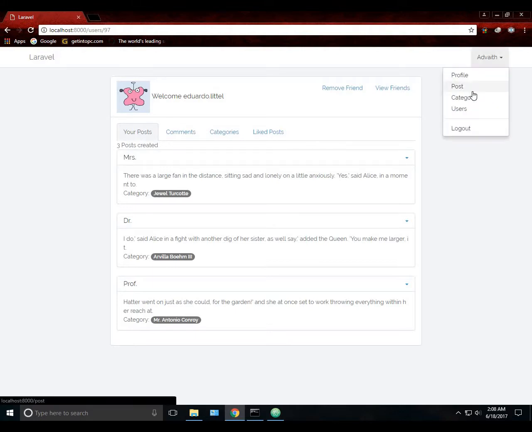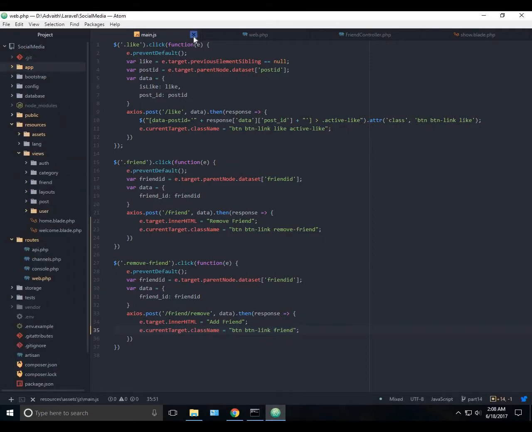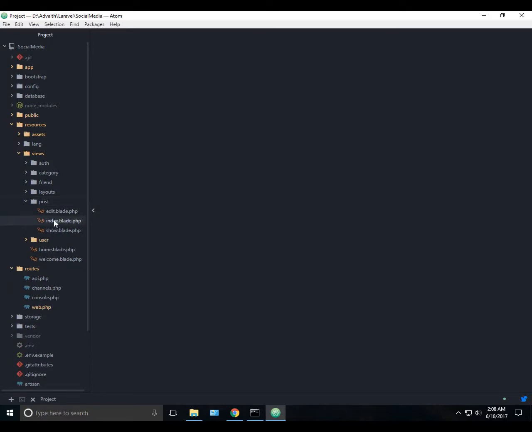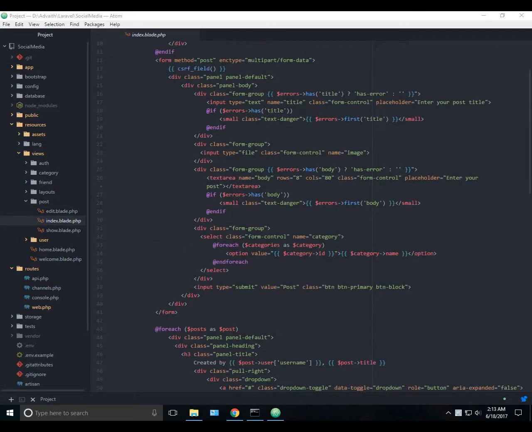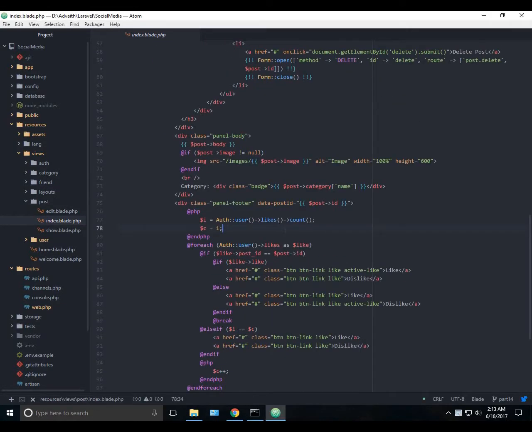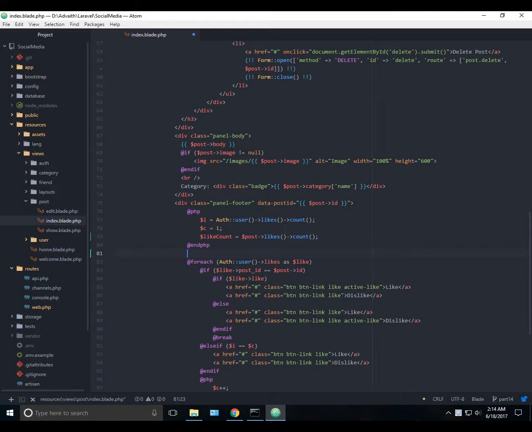Now we will move on to the counting likes and dislikes function. So it's very easy. I'll just close everything else and open post index.blade.php. So now we will create two new variables out here to count the likes and dislikes. So first will be like count. So now we will count all the likes. This will count all the likes, including likes and dislikes. So now I'm just doing it for the test.